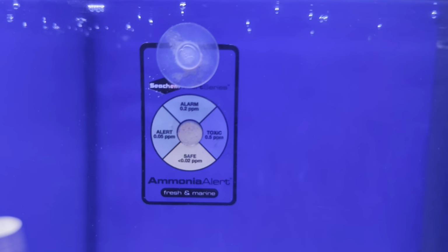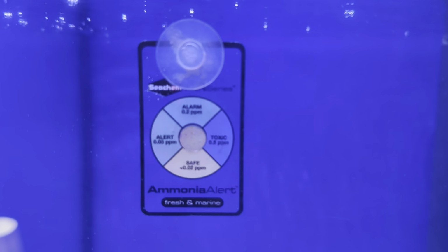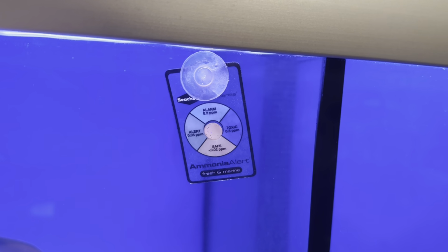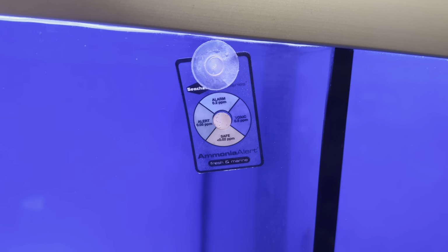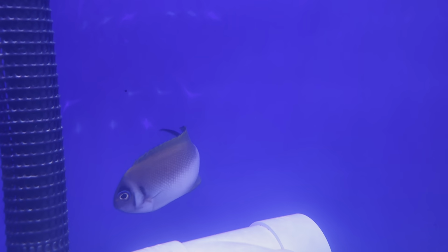The filter on the camera makes it look weird, but it very clearly has 0 ammonia, and I've got one there, and I also have one here just in case one of them isn't correct, just as a precaution. Now on top of that female, I also have a second female, which is this one. One of these is going to Reef Dork. This is the smaller one. The larger one actually has a chunk missing out of her fin.